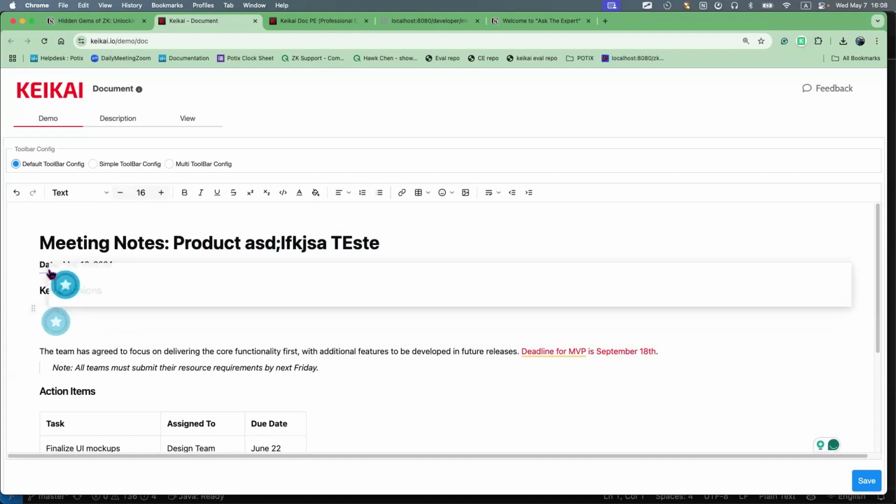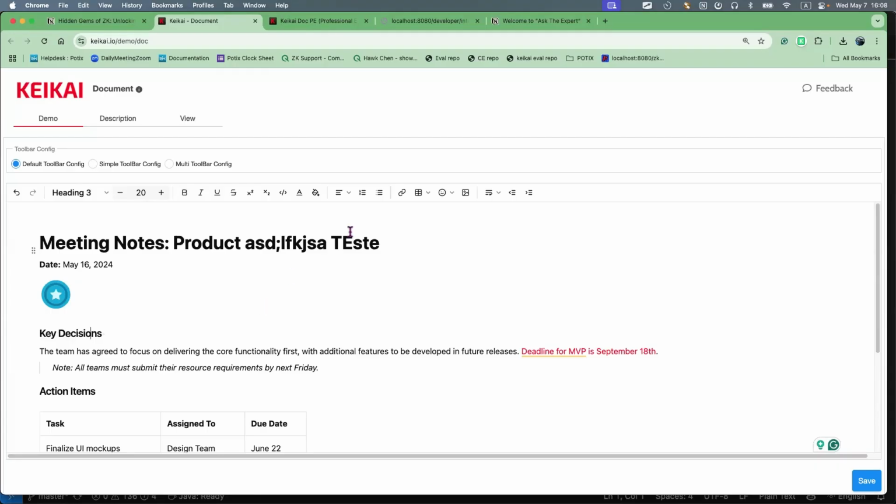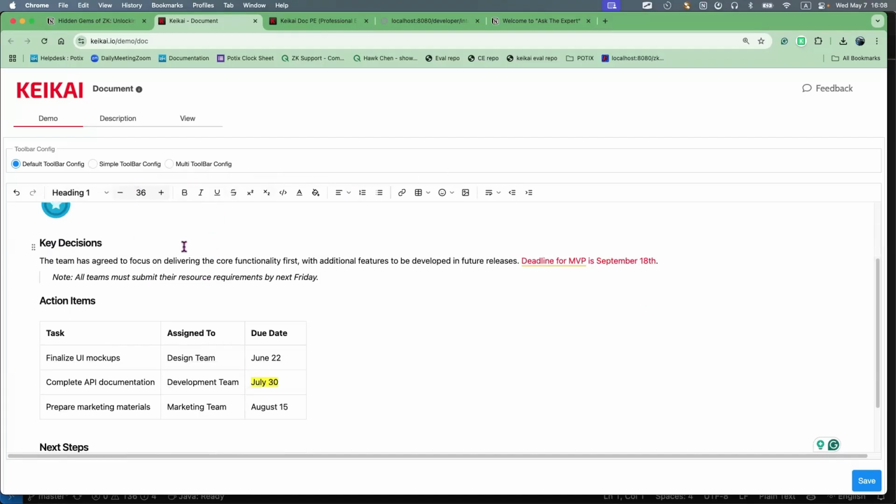Yeah, so you can drag to move it, very similar to Notion. If you use a Notion-like editor, every line is like a block, so you can drag it to move and change its format with this toolbar, or you can configure the toolbar.